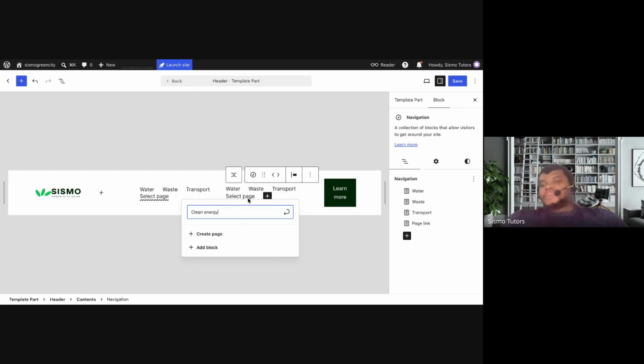If you have the same issue I encountered now, that is, you do not see this option to type, you can just click on this plus icon here and it will open up these options for you. So the next thing you are going to do is type clean, sorry, capital letter E here in energy.